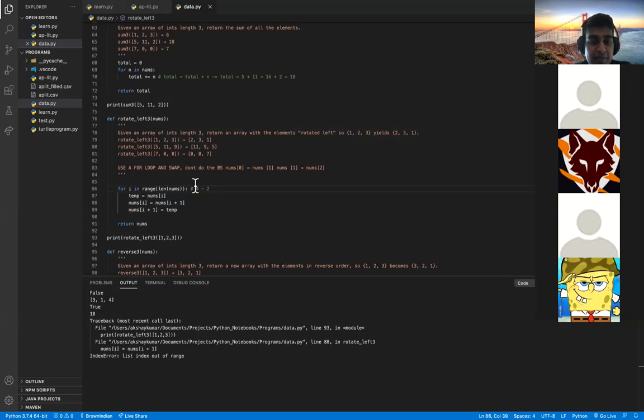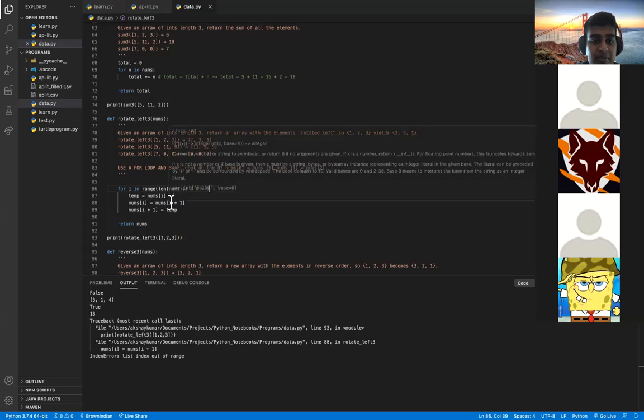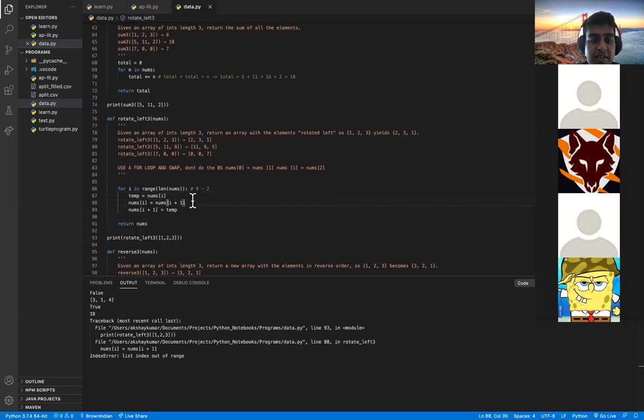So when we reach the final item in the list, temp equals nums 2, or the second index of the list. So it equals 3. That's all fine. The second index equals nums third index. Now that's an issue because we don't have a third index in our list.